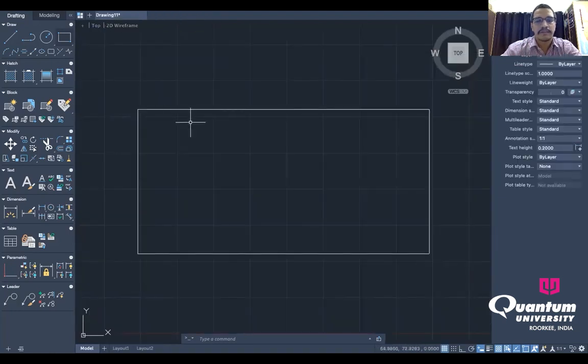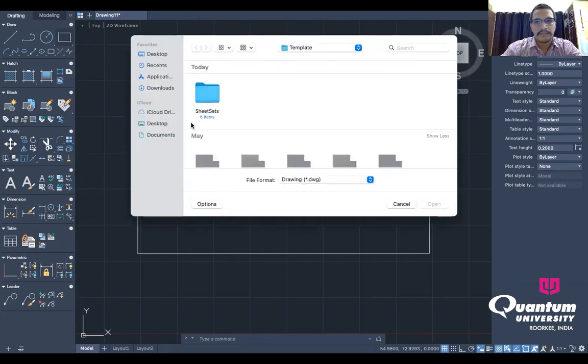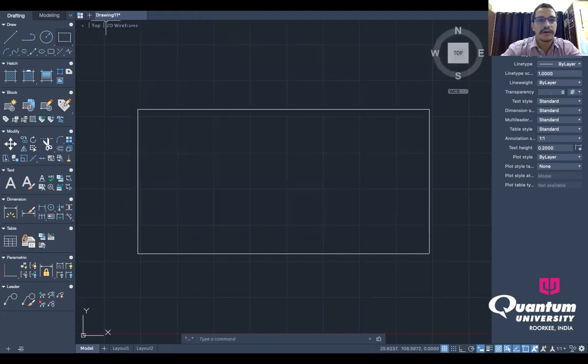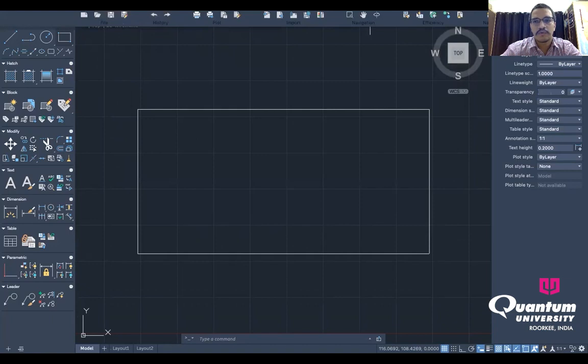Or you can directly press Control N in case of Windows and Command N in case of Mac user. Okay, so it will do the same thing. Or in the customized toolbar, as you can see in the file menu, I have already given you new drawing and open. And second thing, Control O for open.